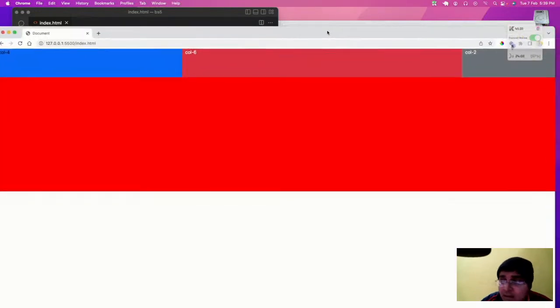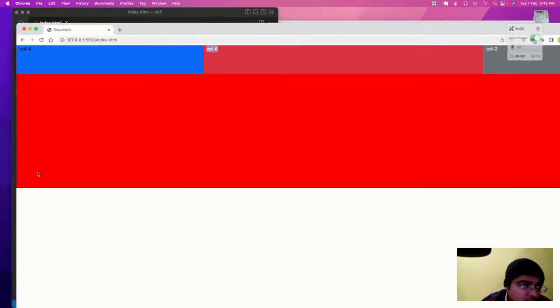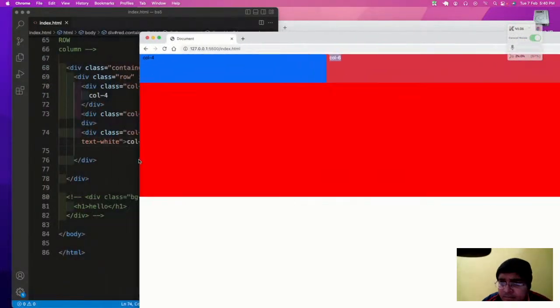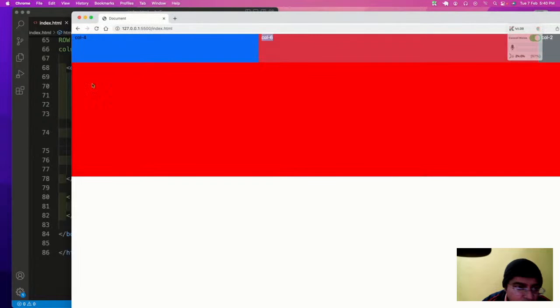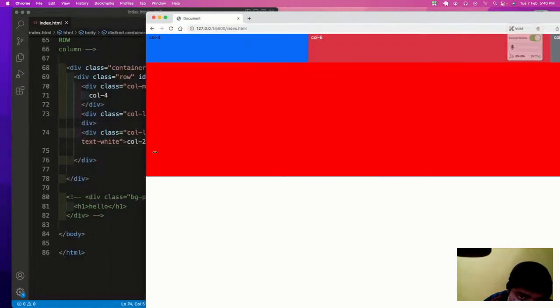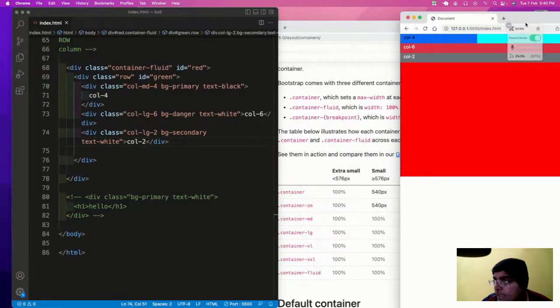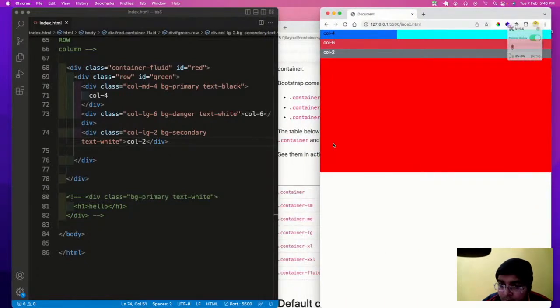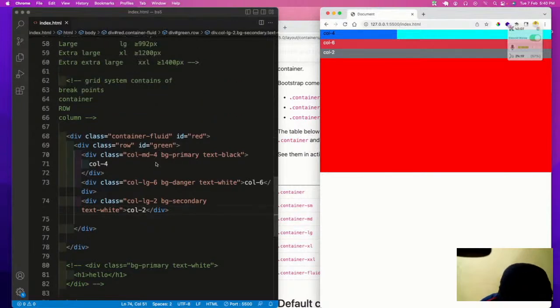Now let us change the screen size. If you see here, it is responding in a responsive manner, because irrespective of the dimensions, it is reacting properly. For the col-md, for the medium screen, we use 4 columns.